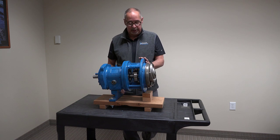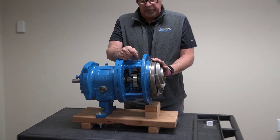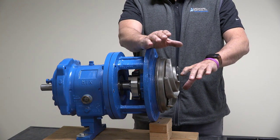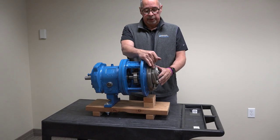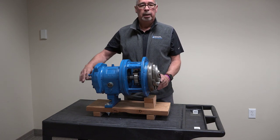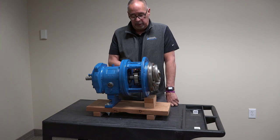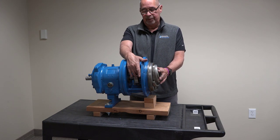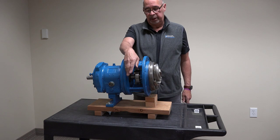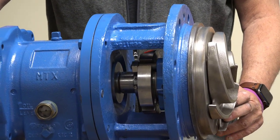Here's where the mechanical seal is installed - into what they call a stuffing box. Here's where this goes into what they call a loop where you have a suction pipe coming in with your fluid at low pressure, and with the pump rotating with the impeller it increases the pressure. We're coming out of the discharge piping at higher pressure. The mechanical seal keeps the fluid from coming out of the pump into the atmosphere, leaking onto the floor, leaking into your bearings, leaking onto your base plate. We're trying to get this down to pretty much zero leakage.